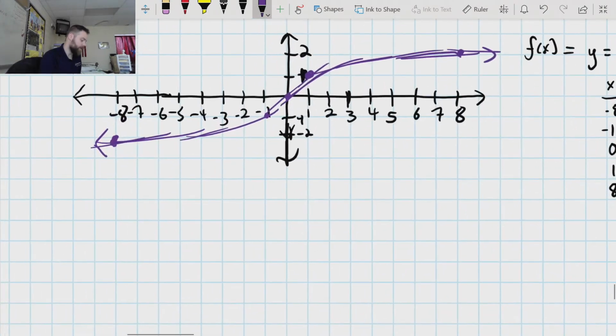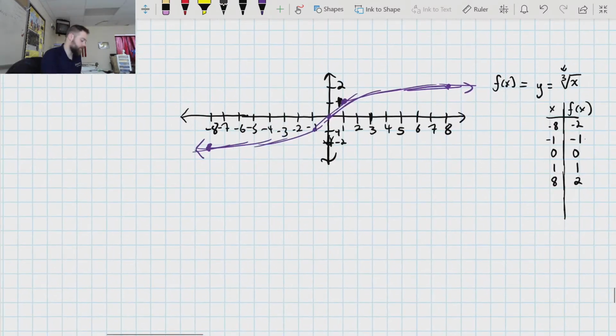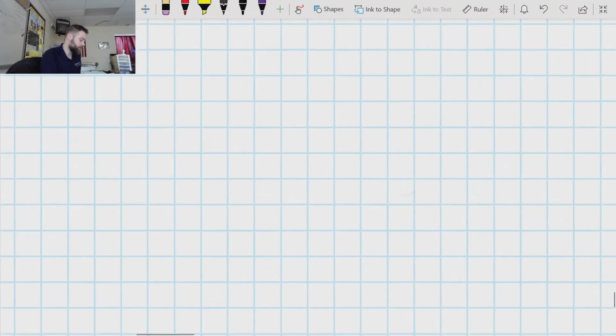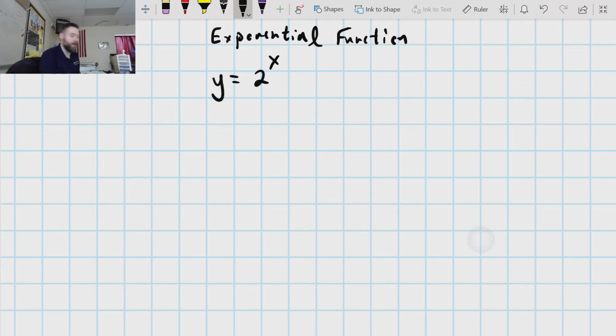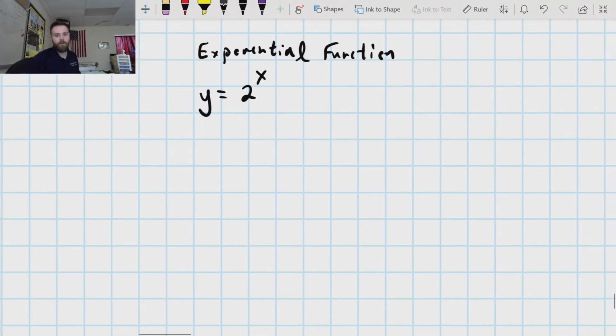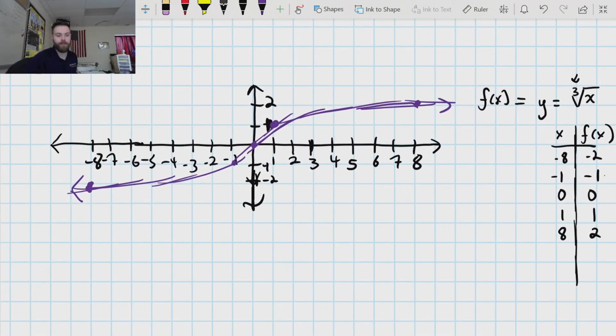And then, let's see, what else do we need to graph? A few other ones we need to graph. One of them is 2 to the x, and this one takes some thinking about, but this is an exponential function, or an example of an exponential function. But before we get to that, I want to go back and talk about cube root just a little bit more, and we want to make sure that we know why it looks the way that it does, and make sure that our calculator is going to give us the same thing.